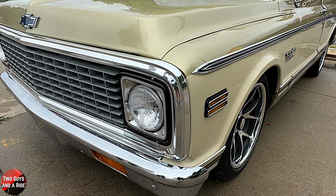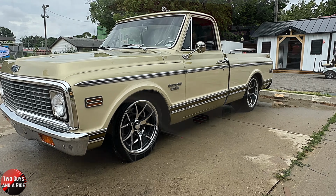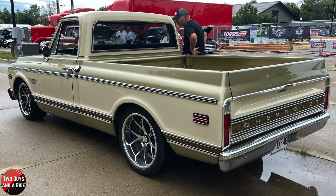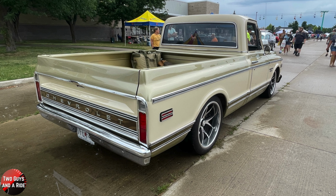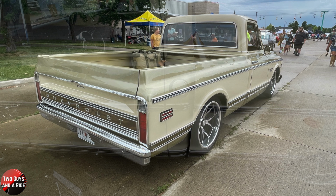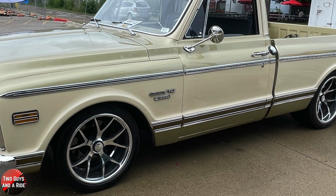Now, if we step back and take a look, because it's a little subtle, but it's three colors. Yes. So you've got the top and the middle stripe that are the same. Right. And then you've got the hood and sort of the top of the fender area, but then you've got the bottom quarter area that's a darker shade of green. I would agree. And don't ask me what colors they are, because I'm colorblind and I have no idea. Okay, but you can tell those are two different colors, right? Yes. But that is a stunning color on that truck.